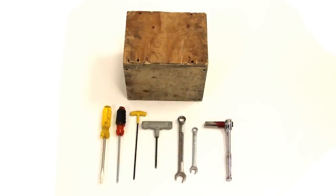Tools required are a 4mm hex key, a 5mm hex key, 14mm socket and ratchet, 12mm wrench, 18mm wrench, flat screwdriver, Phillips screwdriver, and a block of some sort to lift the scooter onto while assembling the front tire.